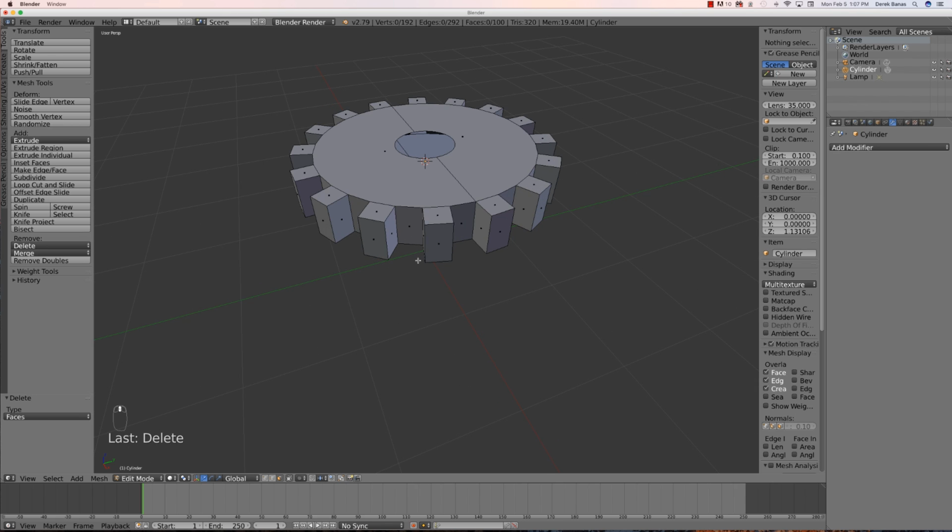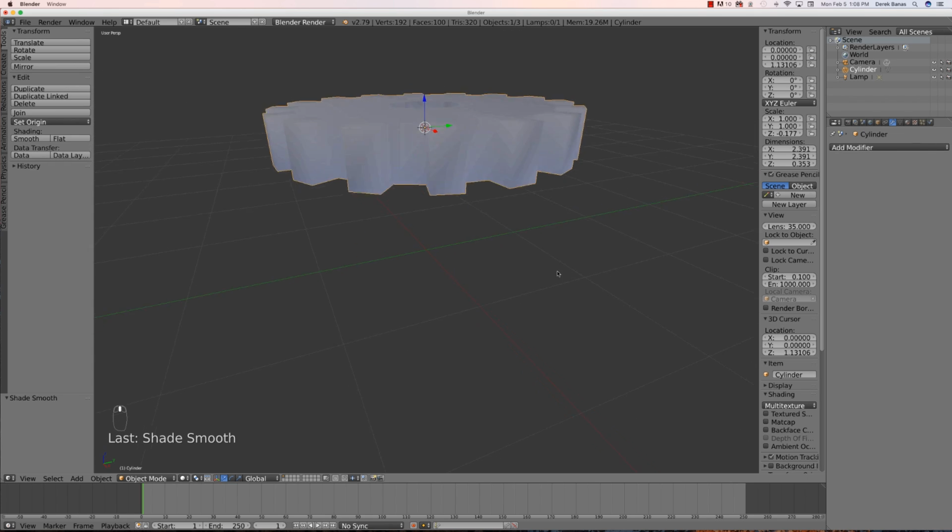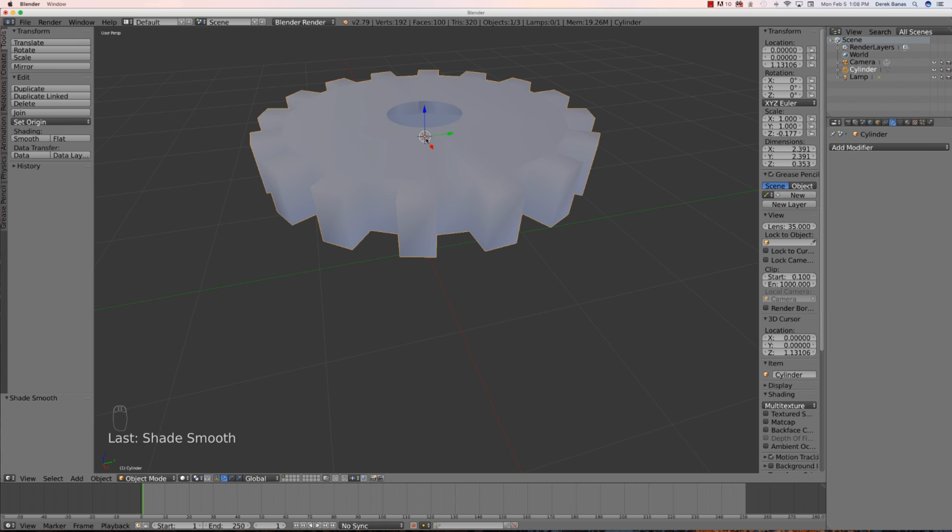Now another thing is sometimes we want things to be smooth. Let's jump over into regular object mode. All right, so everything's real nice and sharp right now, which is great. But let's say we would want to smooth it. Well, we could just go smooth. Now look real close. Uh-oh, now everything gets kind of smoothie. All right, it's not exactly the look that we were looking for.